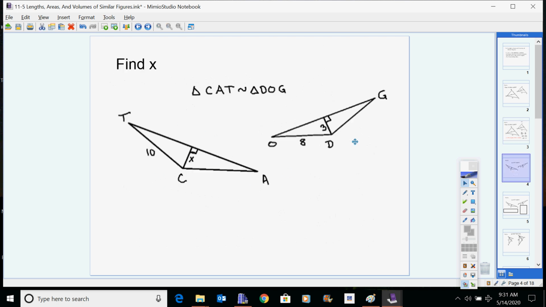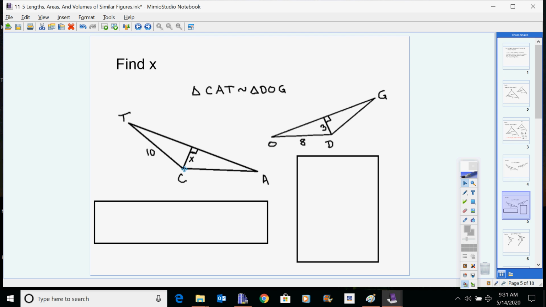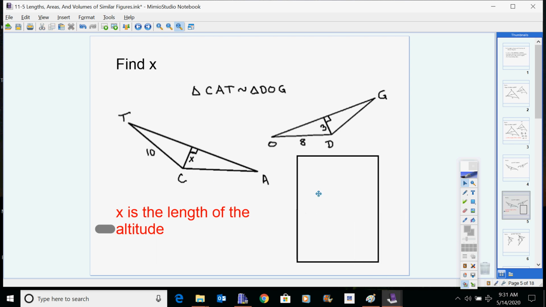Same thing works when you have these. Remember, when 2 figures are similar, this comes from way back, not just one dimension changes, but all the dimensions change. And so our sides definitely are proportional, but so are these other figures. Now, just to review, these that go from a vertex and are perpendicular to the other side are altitudes. So I want you to write down that your keyword here, keyword number 2, is altitude. So our altitudes are also proportional.